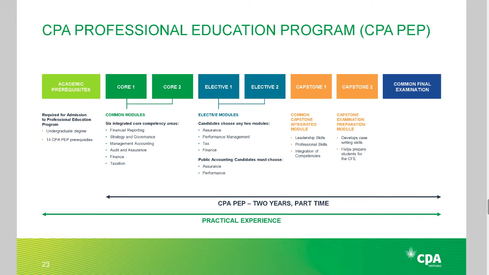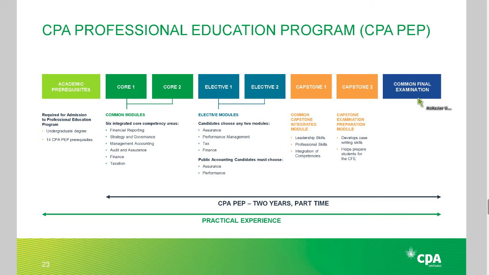Now, very important piece of information for you. If you have existing work or any previous work in accounting or finance, we will give you up to 12 months of credit towards your practical experience. Looking at this practical experience down here, you have to complete 30 months total of practical work experience in addition to the education piece and the common exam for your designation.